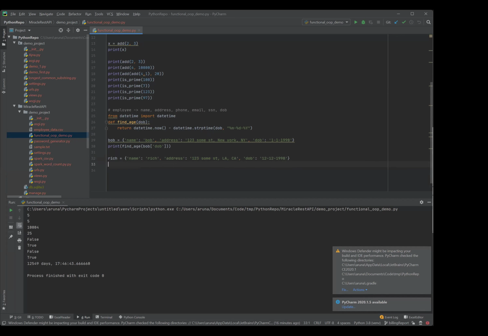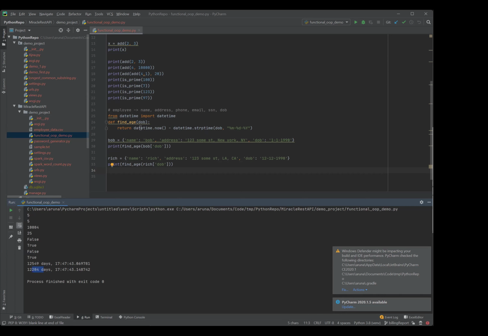Now if I want to find the age of this person, I can just say find age, Rich, date of birth. If I execute this, it gives me the value: 12,204 days. That's how old this person Rich is.